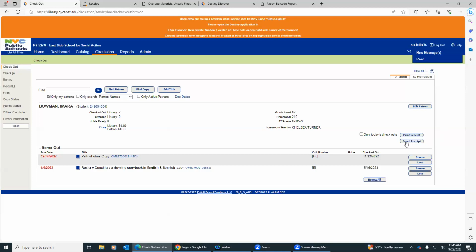Or you could email this receipt. So if you know that, oh, they're going to lose this paper I send them or forget to, that it's there, you could always email it to them as well. So there is this option to do that nice reminder at the point of checkout, which is kind of handy. Does anyone have any questions on that process?